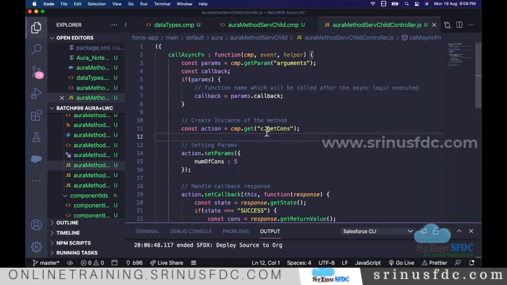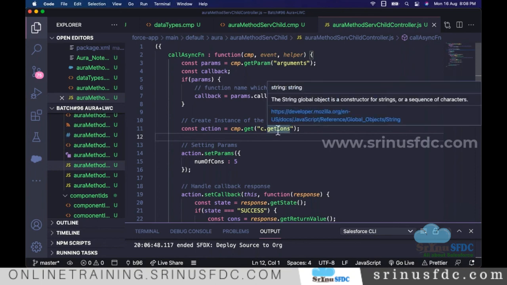If the system does not find the name here, only then it is going to call the Apex method with this name.